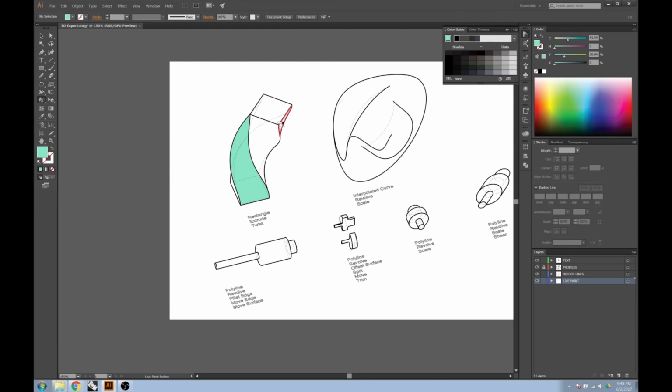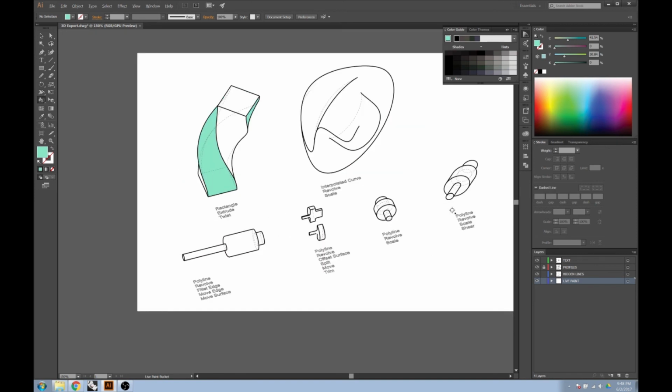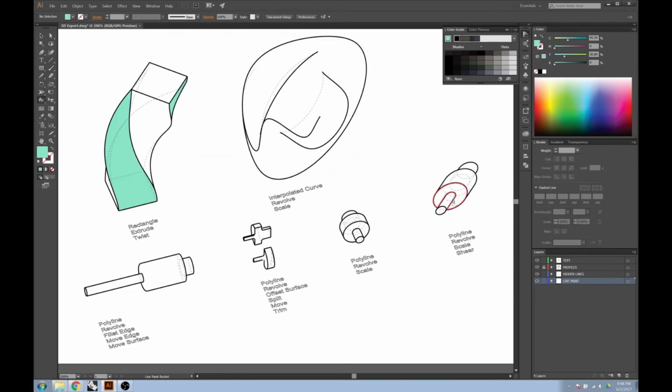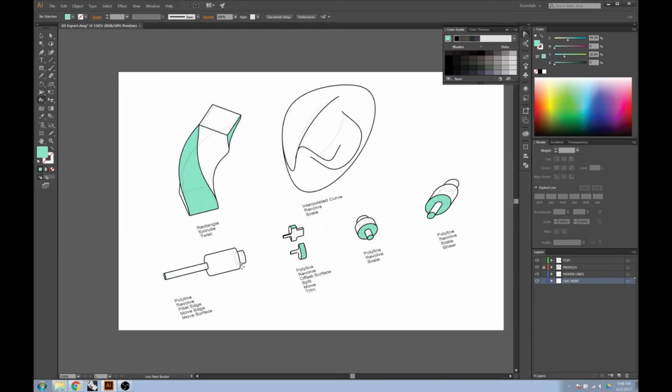So I'm going to make it like it's twisting, do some different colors for different sides or faces of these objects. So let's do the front face. You can do this however you want. Now I'm going to do this color guide.